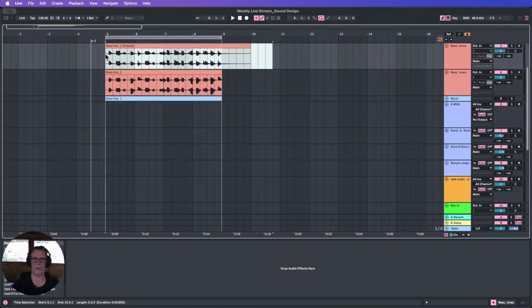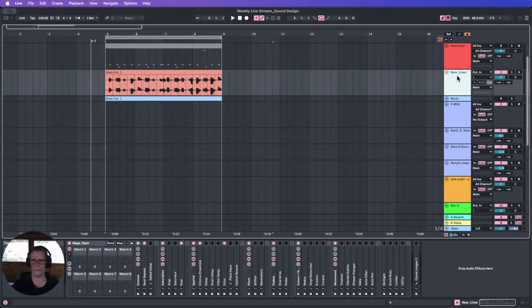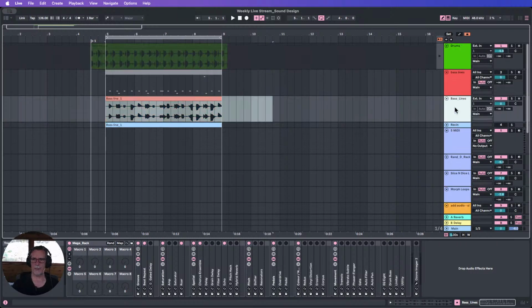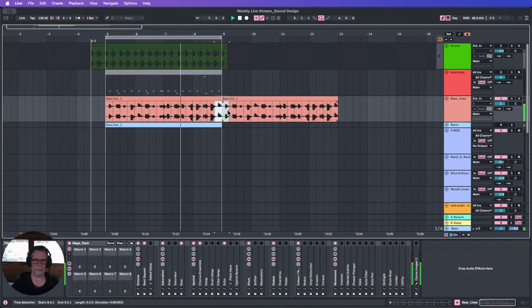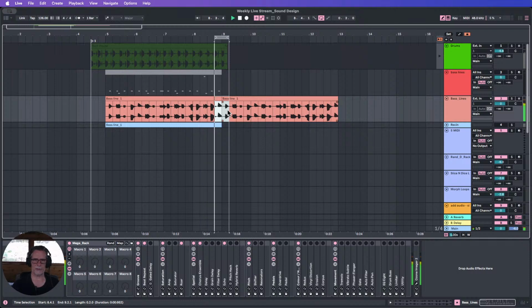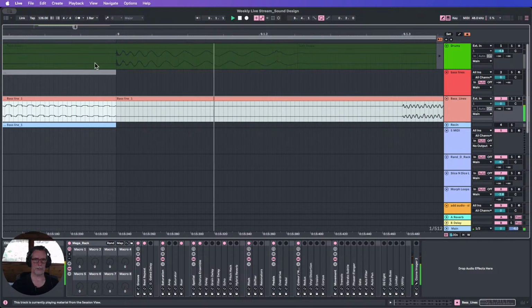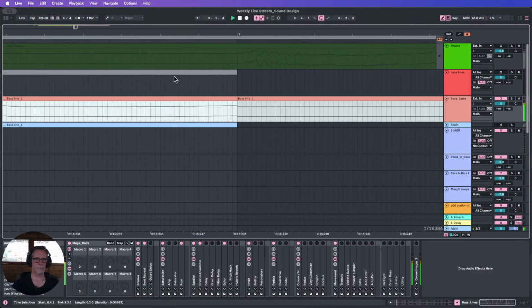But what I would tend to do myself is, that's kind of fine, but let's say we're building a sample pack, I would actually kind of loop this up now like it is. And I would duplicate the loop and loop it here just to check if there's any clicks or pops. If it loops okay. And if there's any sort of tiny things there, you can just kind of smooth that out a little bit.